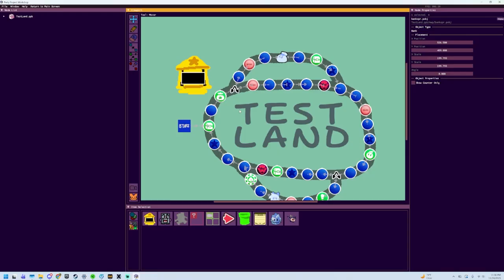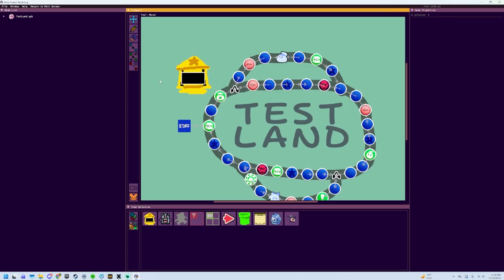Usually a good idea to put these next to the bank space, but you can put it wherever you want. You can also choose to only show the counter instead of the whole building, but for tutorial purposes I'm going to show the building. And that's pretty much how you set up a bank space. It'll keep track of all the coins in the bank, and if you land on the space, it will give you all the coins in the bank. Pretty simple.